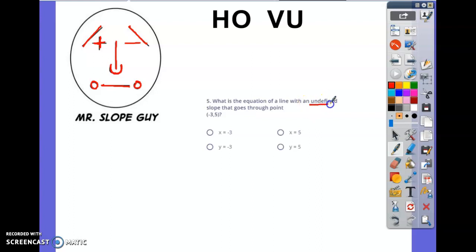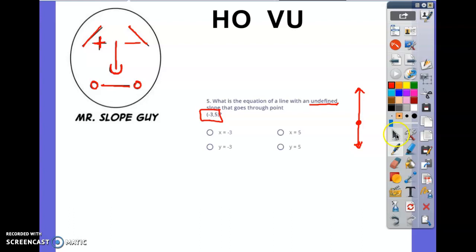So problem number 5, this was one that you guys missed on 3.1: what is the equation of a line with undefined slope? That means it needs to be like this. Go ahead and write it on number 5. It's going to be an up and down line, undefined like this, and it goes through the point -3,5. So we can type all of these equations in Desmos, and we can type this point. It needs to look like this, undefined, and it needs to go through that point. So the point has to be on the line, okay?